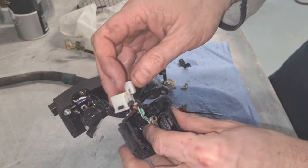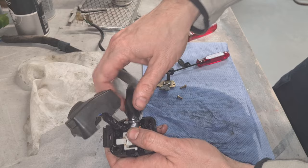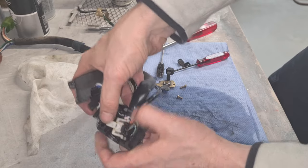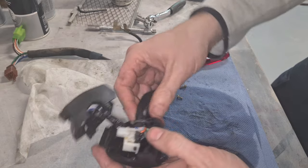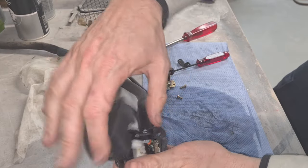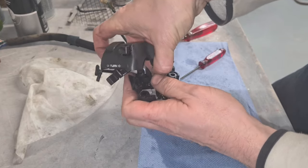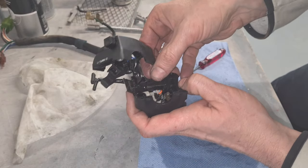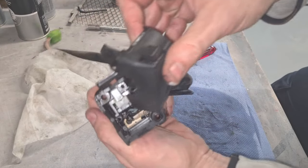So, this is all about twisting and manipulating to press this back in place. So remember that the ball bearing part here goes to the top. It's just a bit fiddly to get the wiring in at first. There. Next thing, I'm going to get this wire plate bracket holder in place. I think that's right. Okay, so there we are so far.